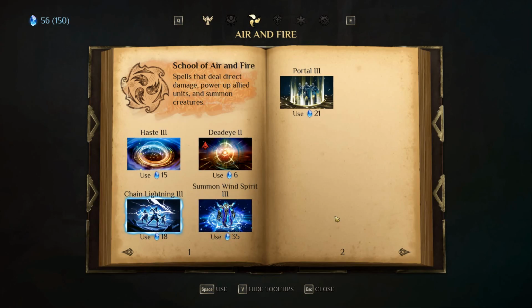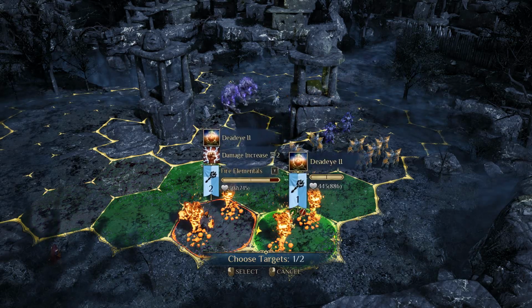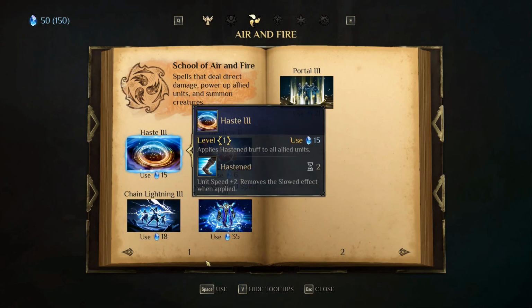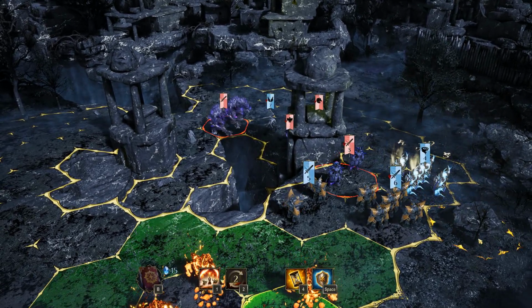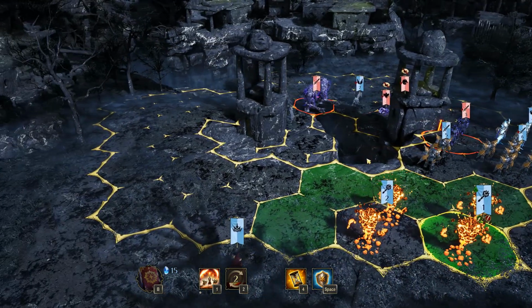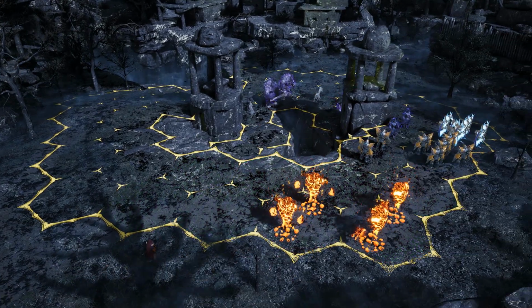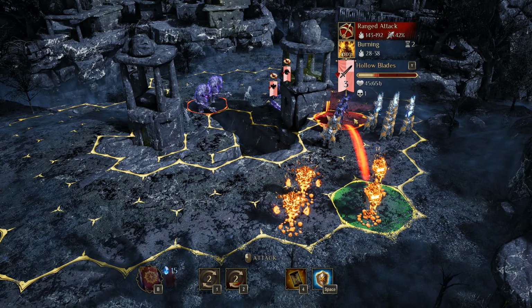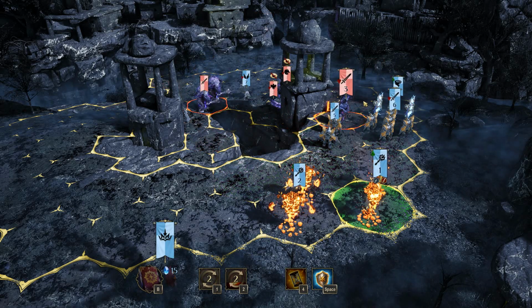So chain lightning is not that great anymore. I'm pretty sure we do Deadeye now. And now it's time for the summon. Could kill one of them. Or we could just focus on the giants and kill one of them. We have more than enough damage around here.